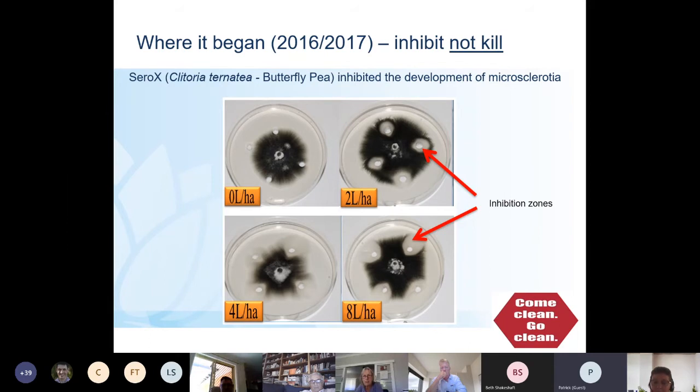What is absolutely obvious is the product does inhibit the development of microsclerotia. You can see it doesn't kill it. It still continues to grow around between where the product has been applied, but it does not develop inside and the margins around the wells. I must admit this was the most exciting thing I'd ever done when I walked into the lab, opened up the incubator doors, and I was very, very happy. I've been screening things for many, many years and had no effect up until this point.